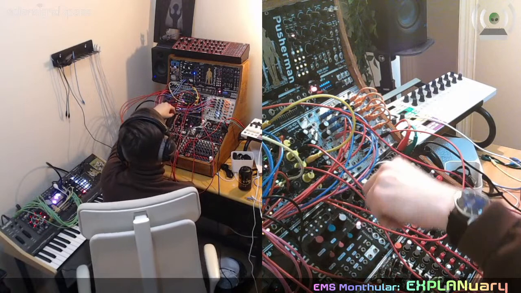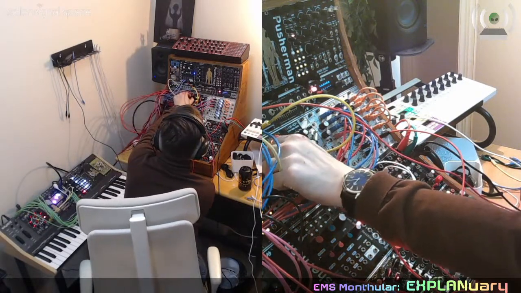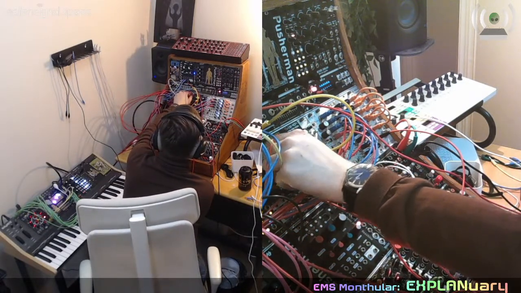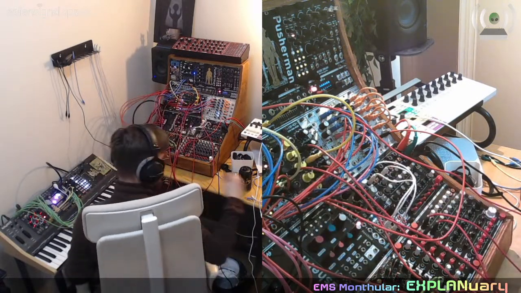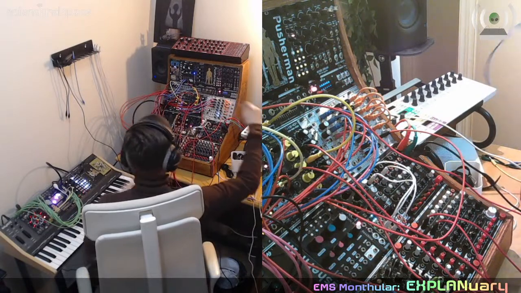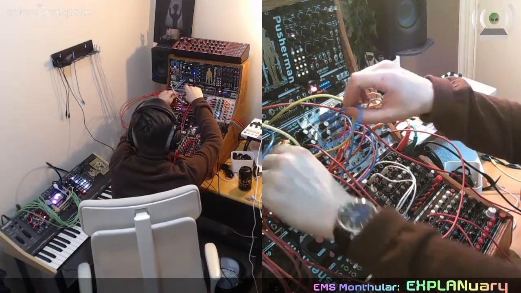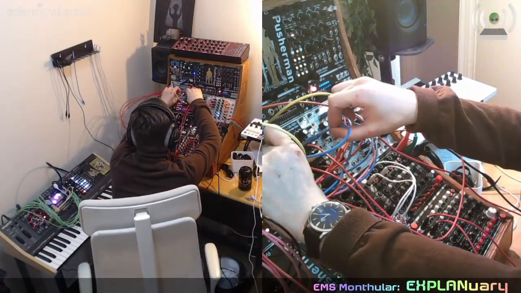Oh yeah, this is one of the gnarly filters. So why don't I apply an LFO to that, just to get some interesting stuff going on.